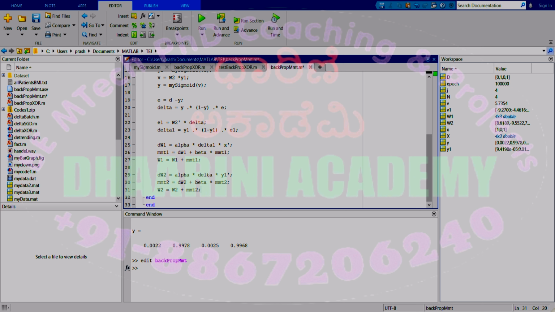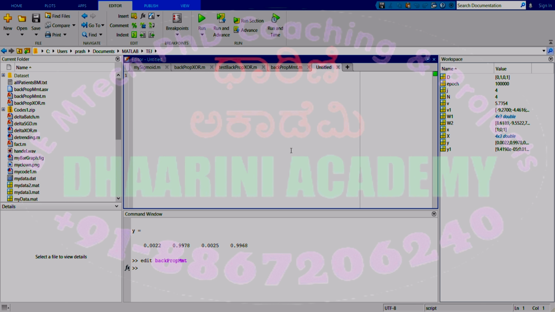So basically we initialize W1 and W2 randomly, and MMT1 and MMT2 will be initialized as zeros. As you proceed further, this gets a direction. As you increase the number of training iterations, this is going to increase the momentum in a particular direction. Let's save this. We'll test this part of the code when we type another code and run it.